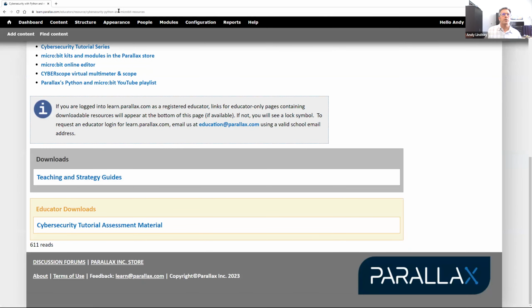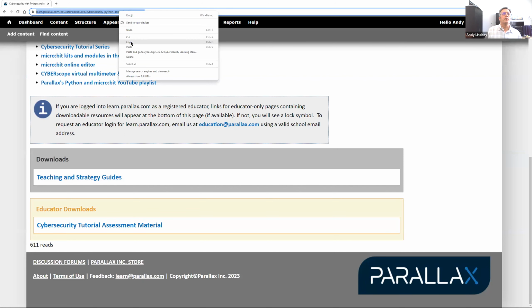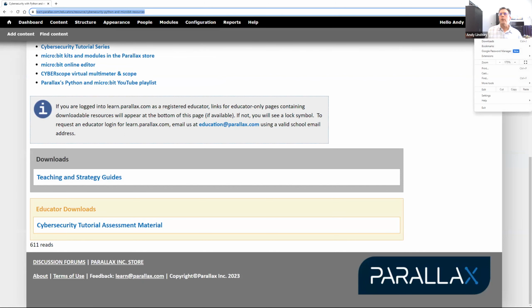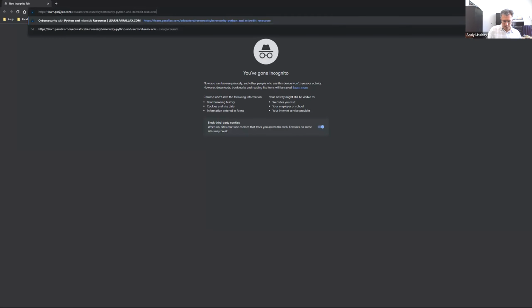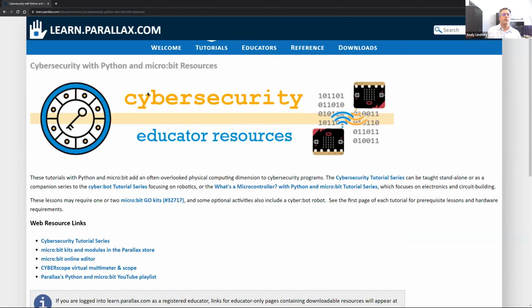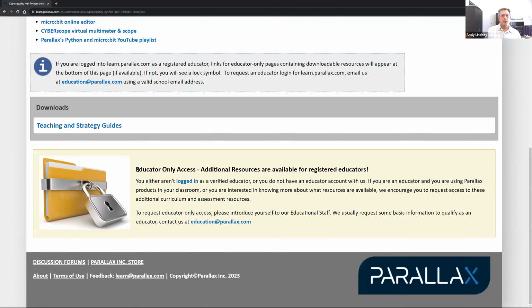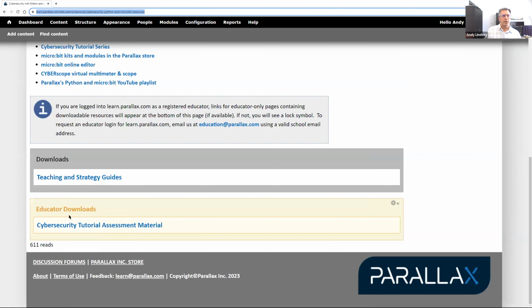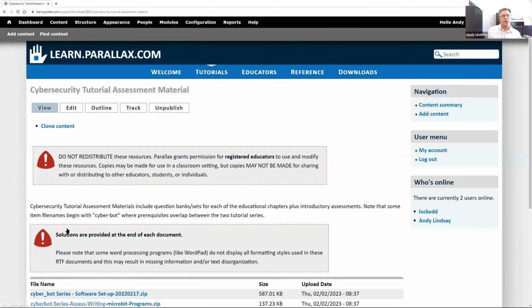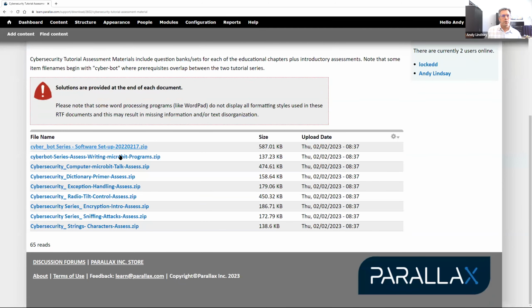Basically, I'll go to this page in an incognito window to show you what you would see if you're on that page without being logged in. See, it says educator only access down here. And then when you log in, it instead gives you a link to the assessment material. And so here we have assessments for the different things.